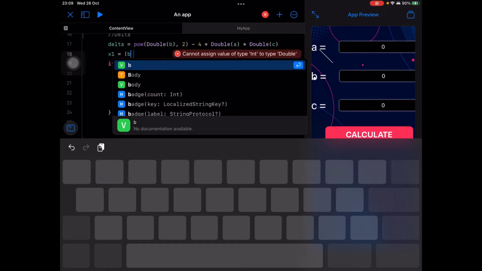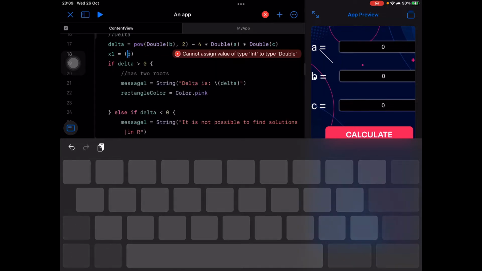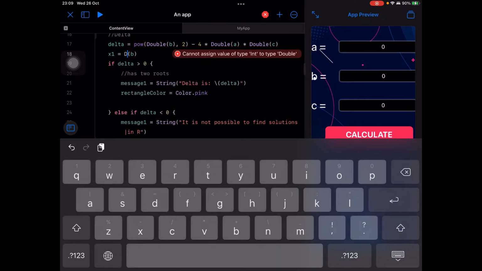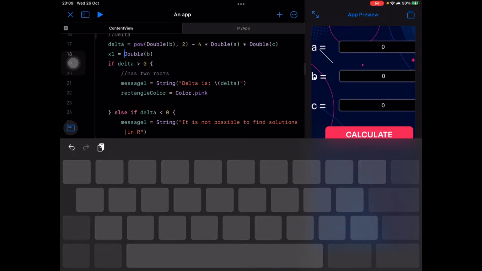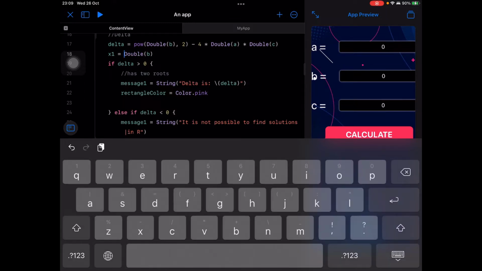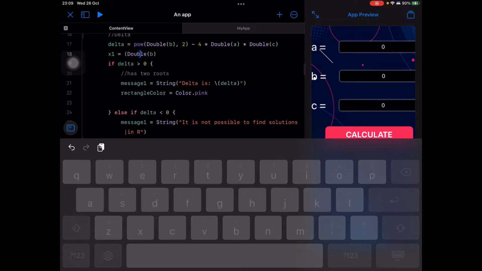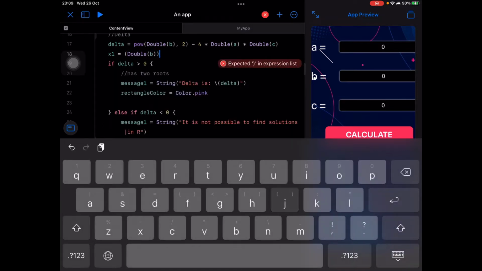I need round brackets because I'm gonna tell that my b can accept doubles, decimal numbers. So this decimal stuff is also between round brackets, and to make it negative, I cannot just put the sign of minus before it.